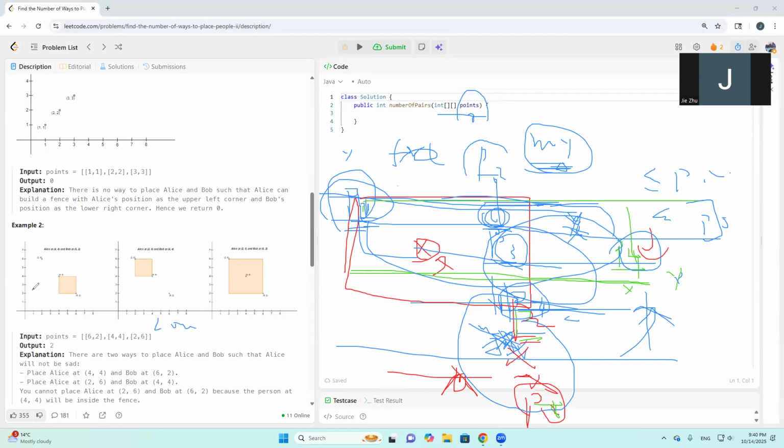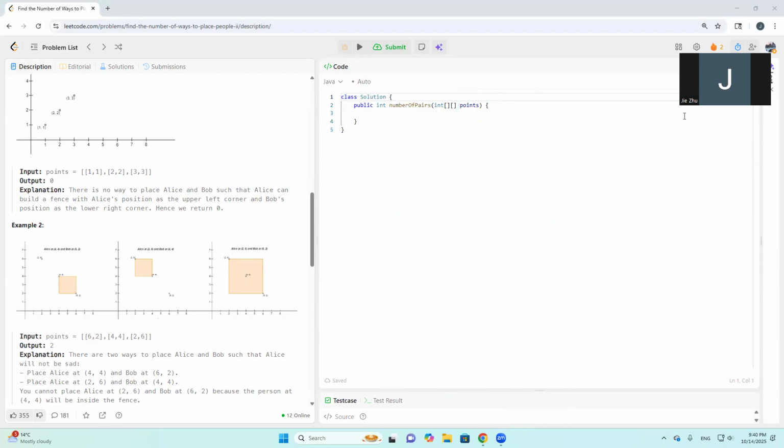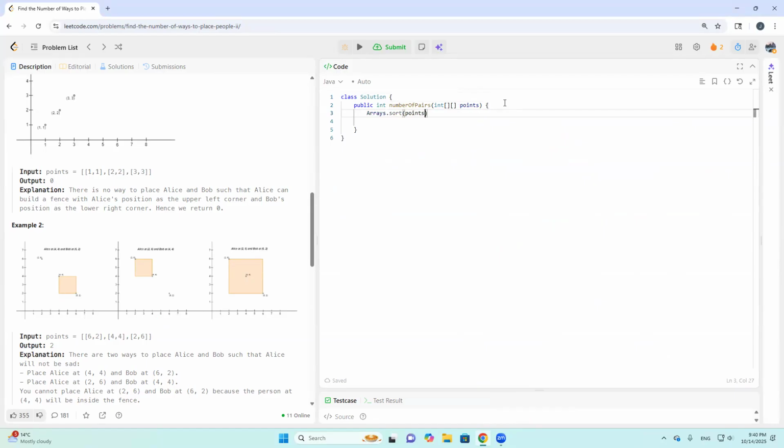So let's write code for this. We need to first sort these points, so we are going to have Arrays.sort on points. We sort by x, and if the x-axes are equal, then we sort by y-axis. So if a[0] equals b[0], then we compare y in reverse order.